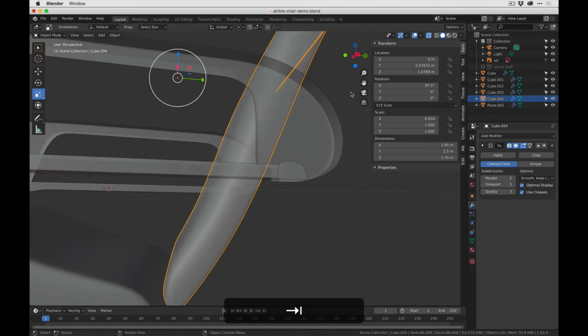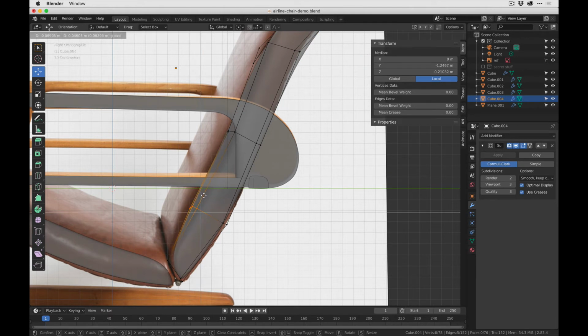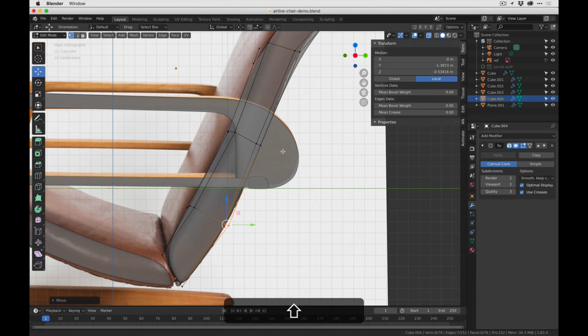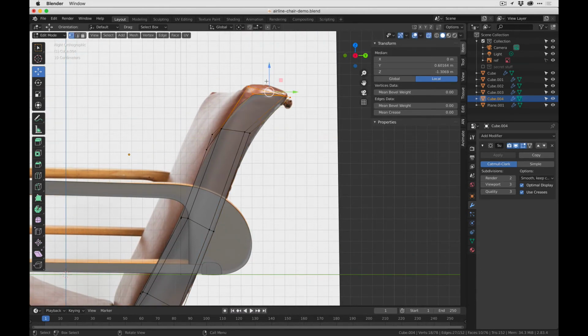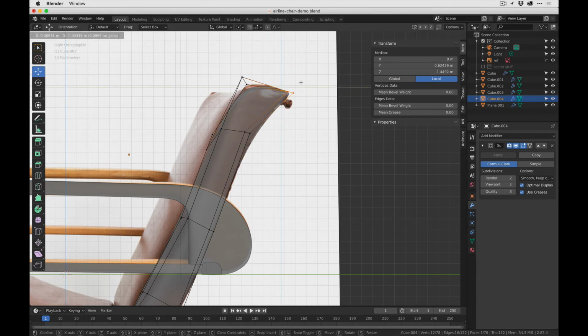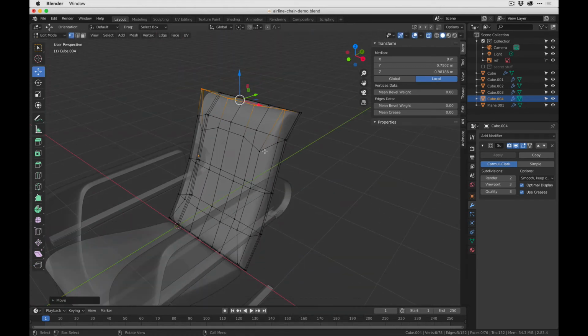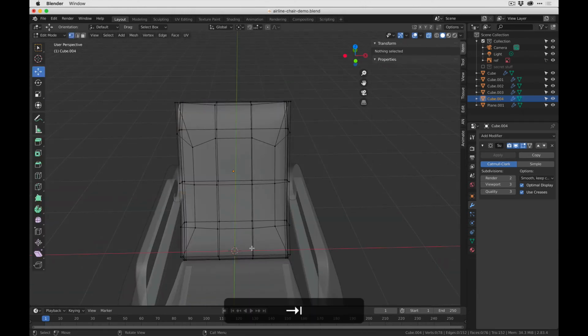Okay. So I think this needs to be a little bit thicker. There we go. Looks pretty good.